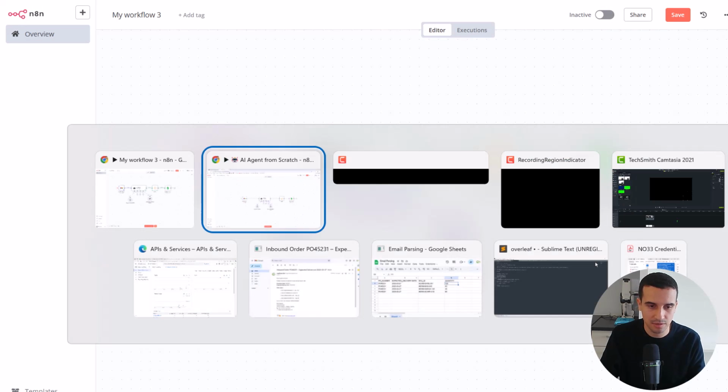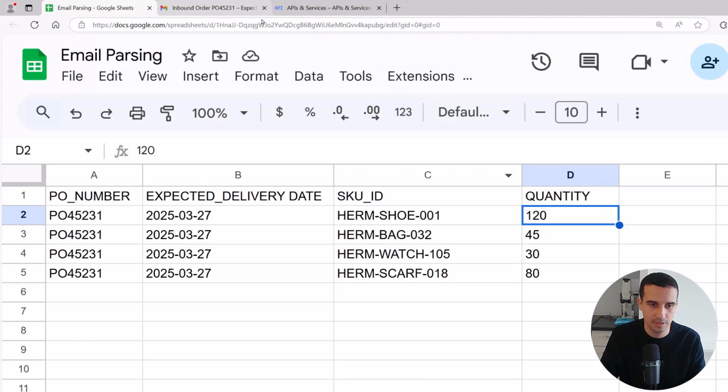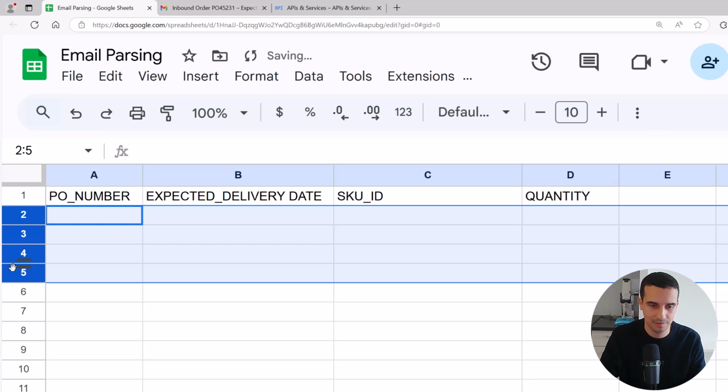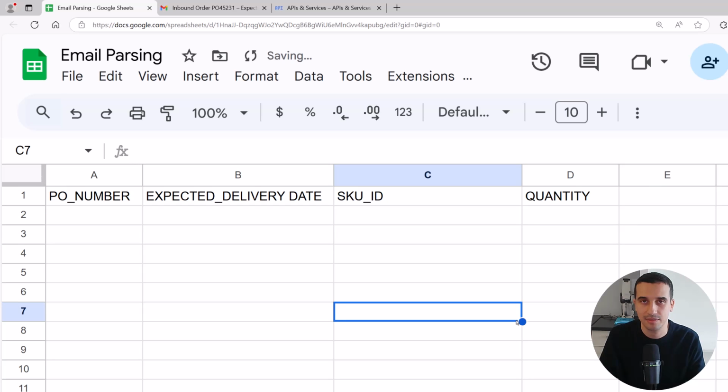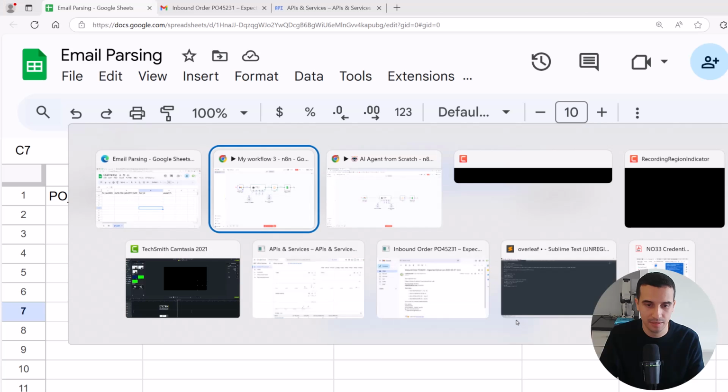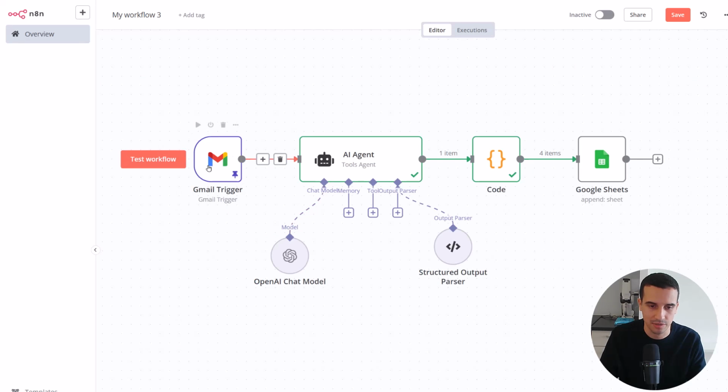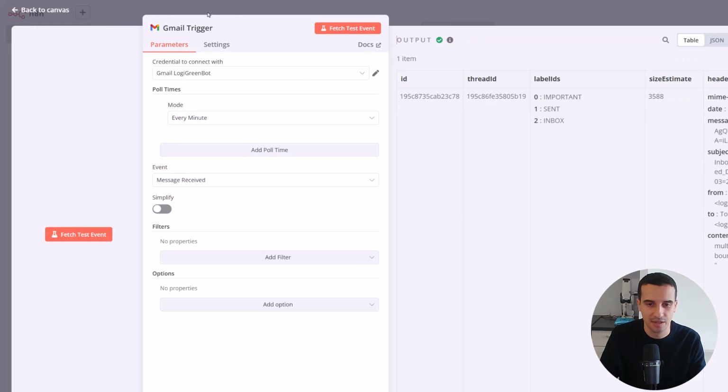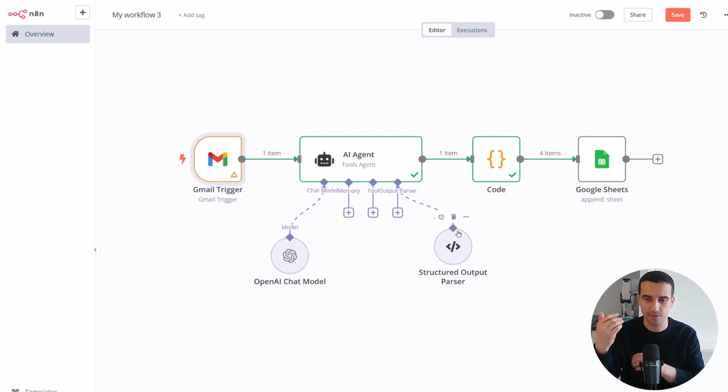Let me just go back to the Google Sheet and clean the lines, so that we can test that it's working properly. And then go back to the AI agents. So here, for the sake of experimenting, I will remove the pin on the data so everything will be loaded, and we can test the workflow.